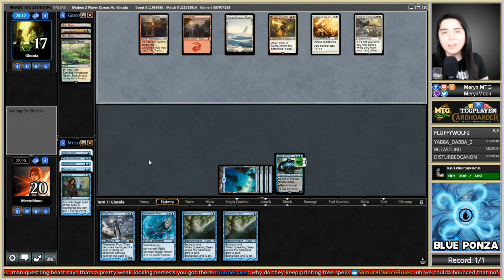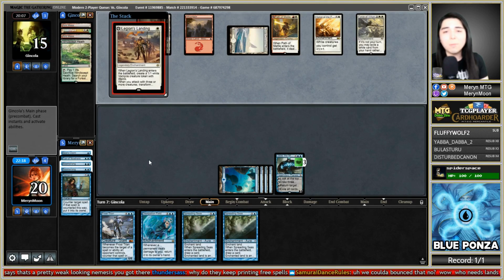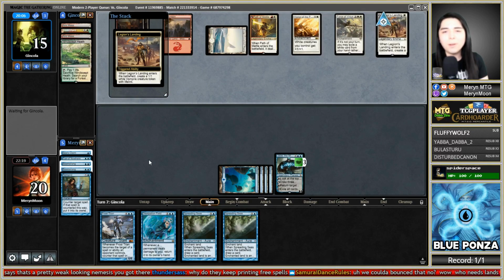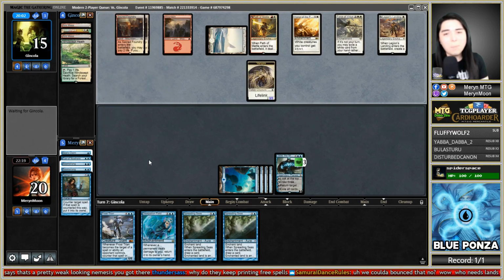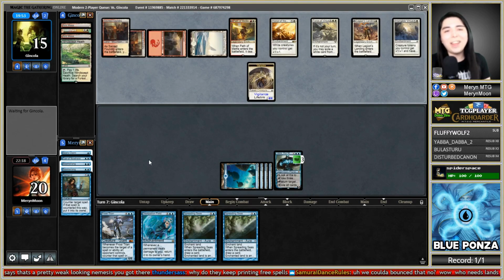I don't think they have Helix or Bolt to kill Jace. I don't think they do. But if they do, that's best case scenario. But double Spreading Seas on their lands right now is gonna be pretty good. That token's gonna get bounced with Jace. Dang, all in. All right, Jace do work.